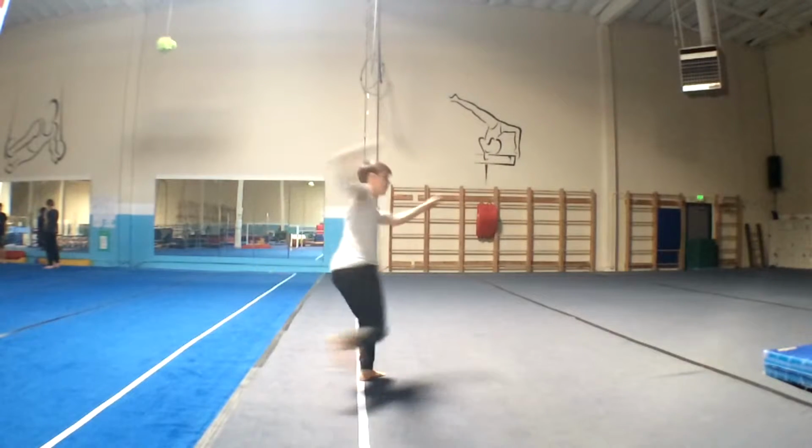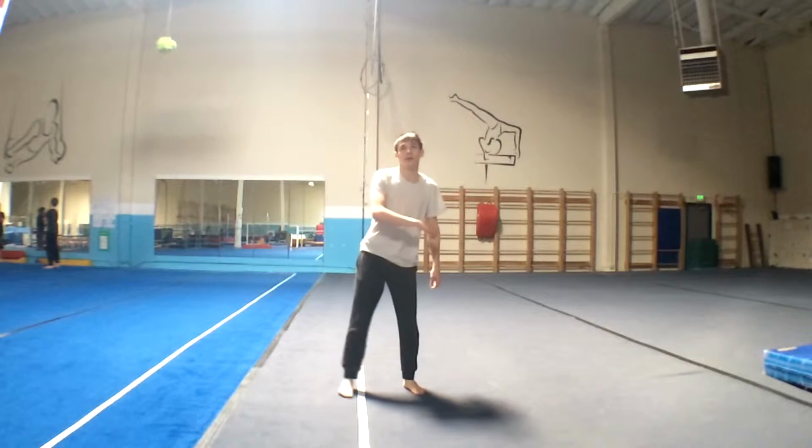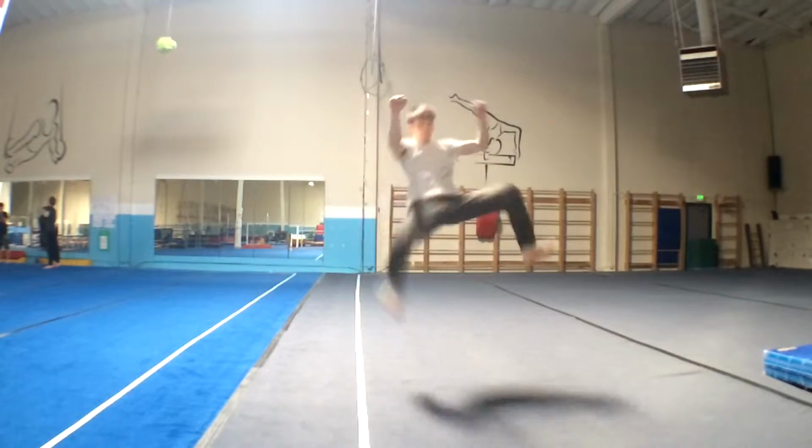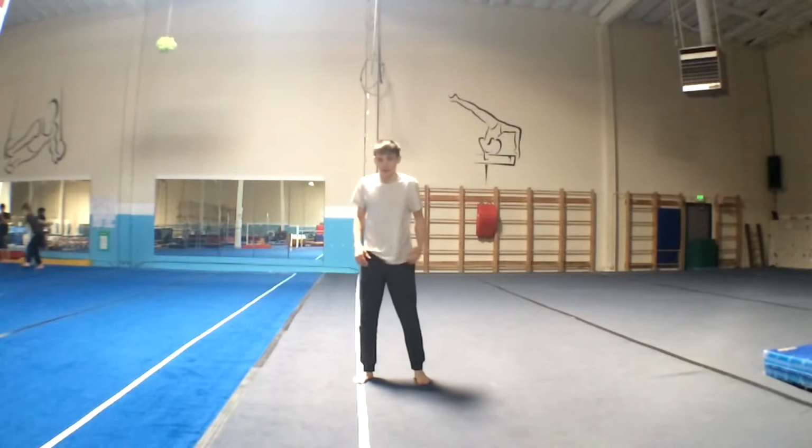And once you're comfortable with that, raise the kick up just a bit. Then you'll have essentially a 540 from here. And once you get comfortable with that, you can execute a full round kick. And there you go, 540.